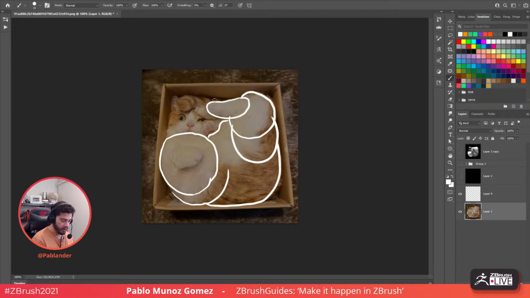Then you have the tail, and on the leg, the paw. For the face of the cat, I would simplify it a bit more. So I could have this part, and the eyes, right? This is an ideal process to identify the big shapes.